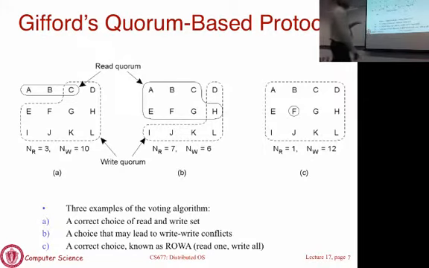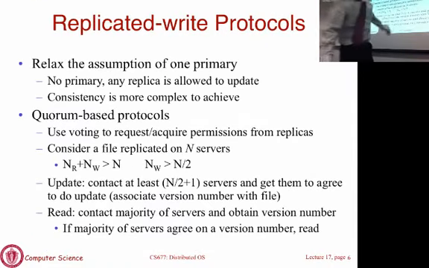But there's also a problem with the way we have defined these numbers. Can anybody figure out what the problem is? Okay. NR is greater than NW, so they are never going to agree. There's no way to pick 7 nodes here such that you will ever have agreement, because if you pick these 6 nodes, then you'll pick 1 node from the other set, and that node would not have seen the write. Why did this happen? Because we said NW has to be a strict majority, so it should have been greater than 6. We picked it to be 6.